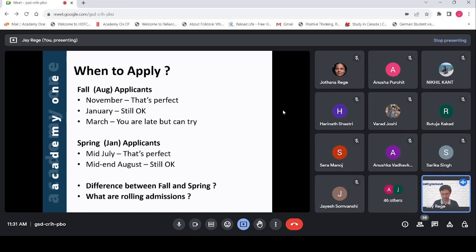So in that case, like I said, if you can finish your applications by the end of November, that is really great. There are some universities which would have deadlines around 1st December, 15 December. But depending on your profile, there would be many universities that would also have deadlines around 15 Jan, 1st of February. So if you think you still need more time to maybe improve your test scores, or maybe you're not ready to apply by November, even if you apply by mid Jan, that is okay.